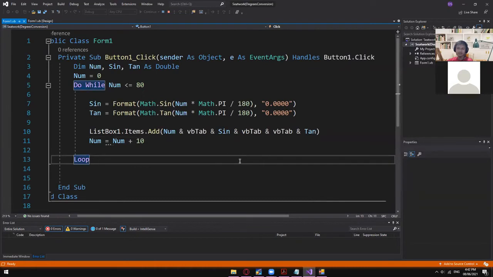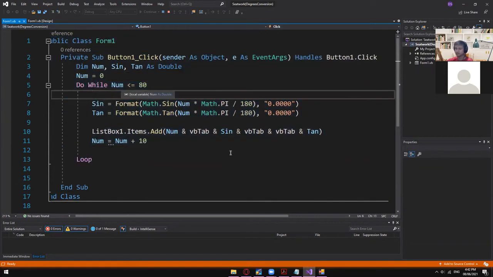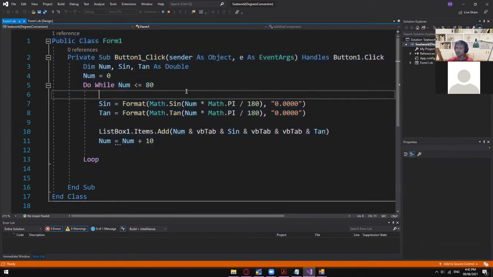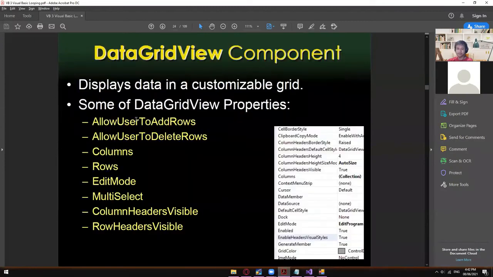If you don't have a question, I highly suggest that you do this on your own in Visual Basic. Try to recreate this, and then try to edit it, change some values, change the variables, etc. That's it for this sit break.